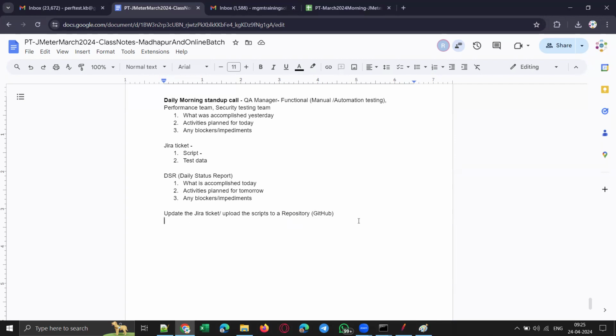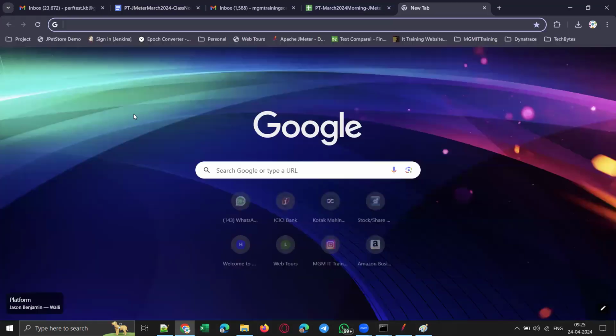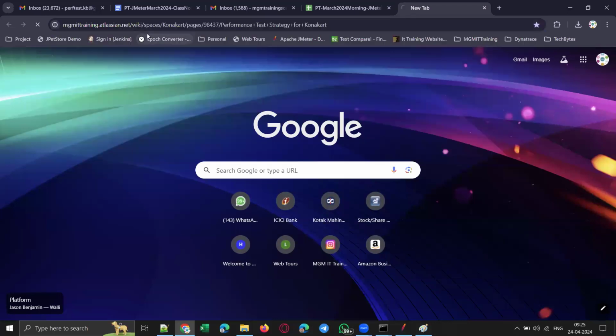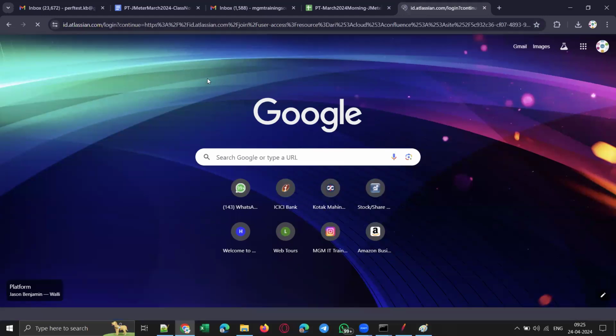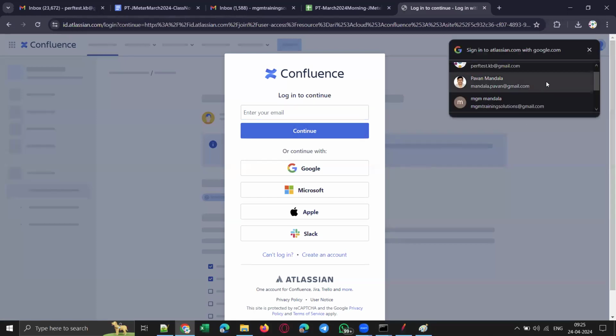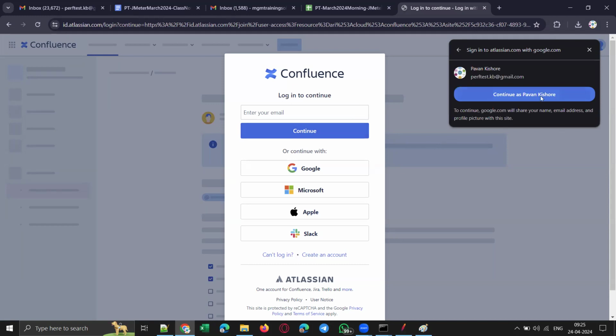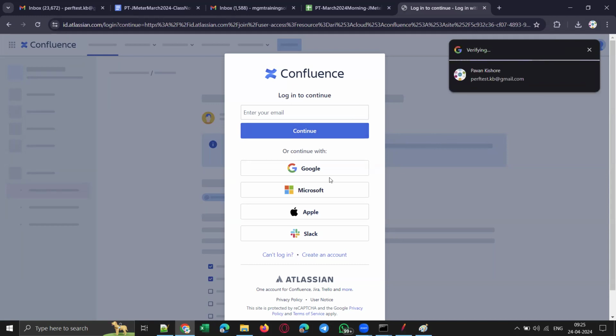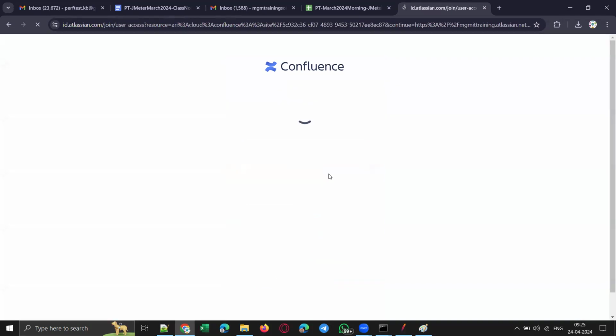And if you prepare any test plan document or any sort of documents, you need to upload them to Confluence. Any documents should be uploaded to Confluence. What is Confluence? Most of you know that, right? Yes or no? Suppose you prepared a test plan or a test strategy for some project, you need to upload all those documents to Confluence. Okay, let me show you what the Confluence interface looks like.